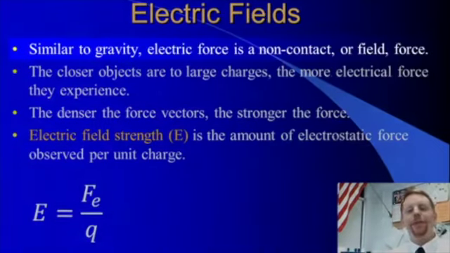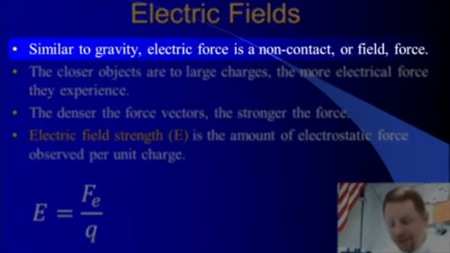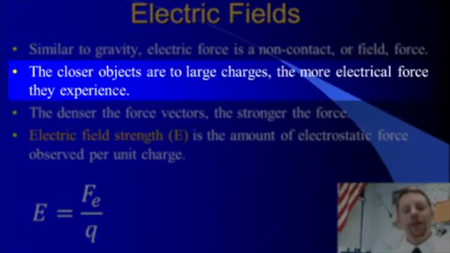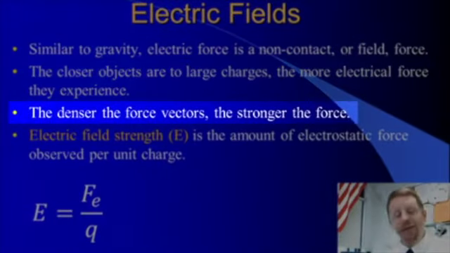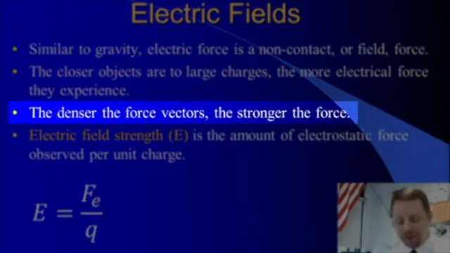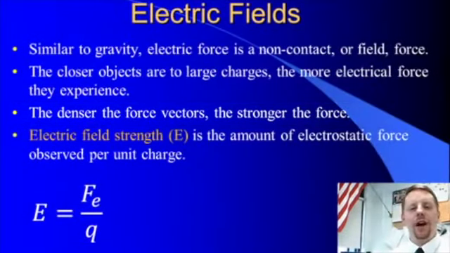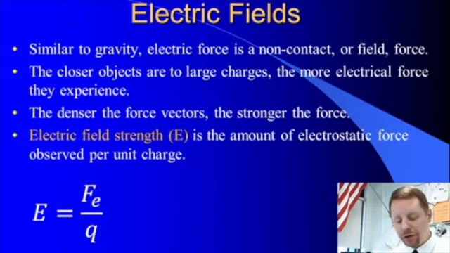So, electric fields are very similar to gravitational fields. The electric force is a non-contact or field force, meaning the objects don't have to be touching. The closer objects are to larger charges, the stronger the force they're going to feel. The denser the force vectors, also the stronger the force. So we're going to use this concept of an electric field to describe what happens to a charge placed near another charge or in that electric field. This imaginary construct helps us visualize what the forces are going to be on that charge.